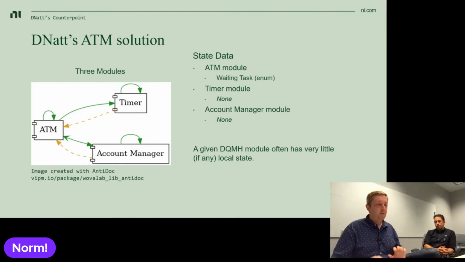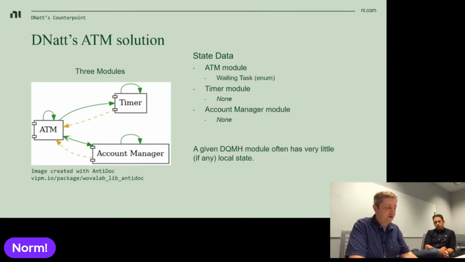Now, real quick, you guys have already seen some cool content at the summit on Antidoc. That is the tool that I used to generate the image that you see right here of the relationship between my modules. A literal click of the button is all it took me after my modules were designed, really, and the requests between them were defined. A click of a button is all I needed to generate that diagram. So just another plug for Antidoc. It's a great tool for documenting DQMH applications and other applications as well.